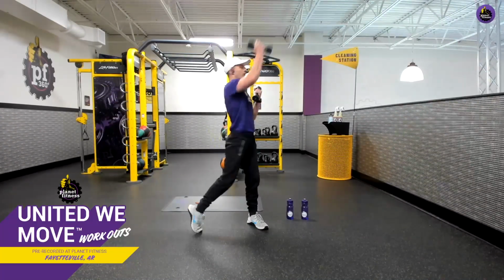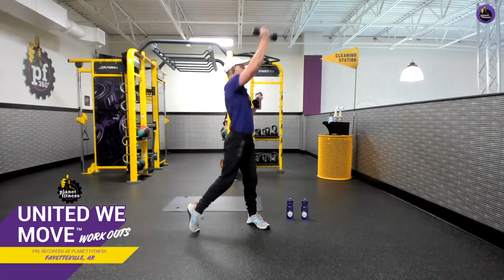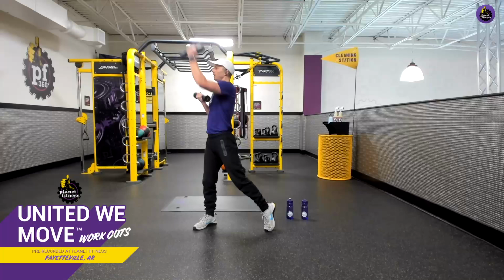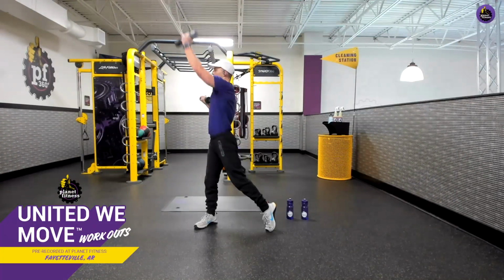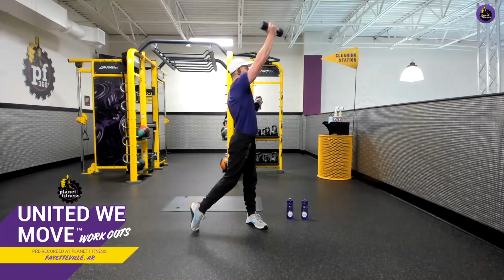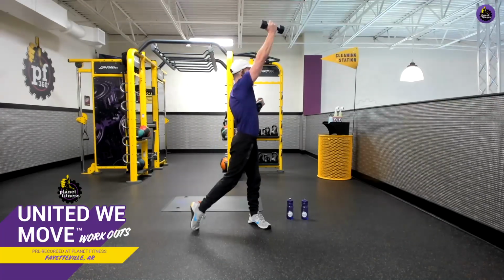3, 2, 1, and that's time. All right, so we're gonna stay in this stance here. We're gonna get the shoulders, the core, and the hips going. We're gonna go into some thrusters here, or some uppercuts across the body. We're pivoting the foot, get those hips activated. We work on a little bit of stability as well.